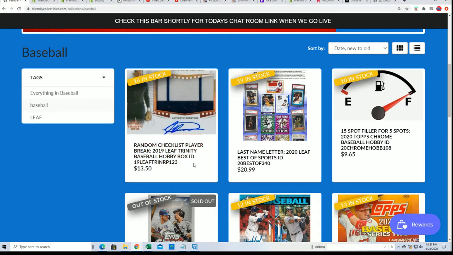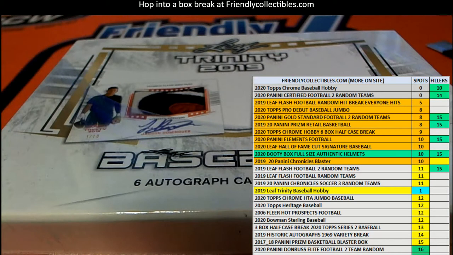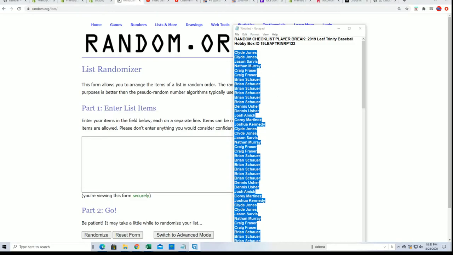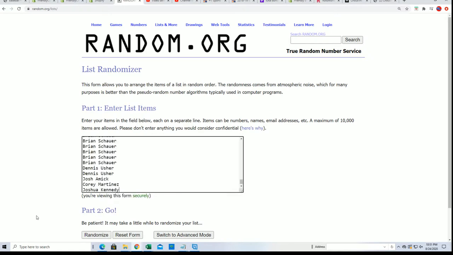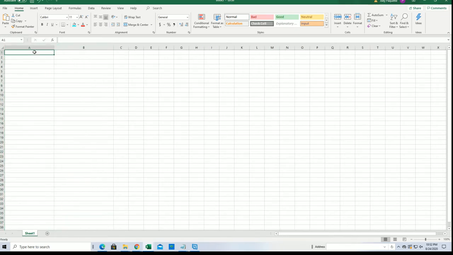We got all kinds of great things coming up. Let's get to the random and find out who is getting which checklist player. Seven times through for the owner names. Seven times through for the teams. And when each random is finished, we're going to stack them right into this spreadsheet and list them side by side. Let's say you get your teams in a break, or checklist players in this case.